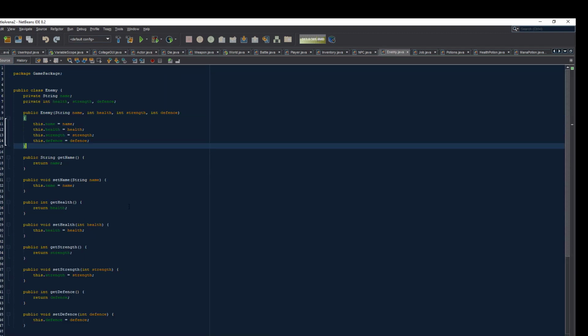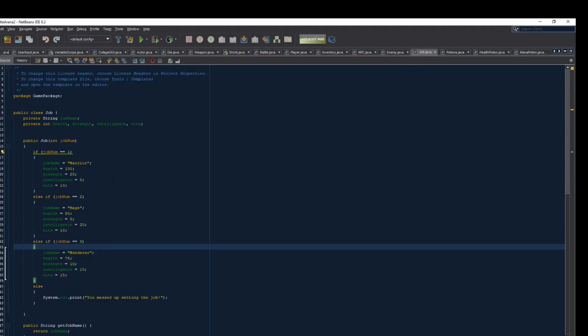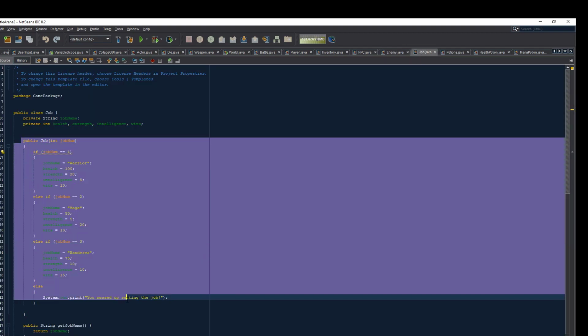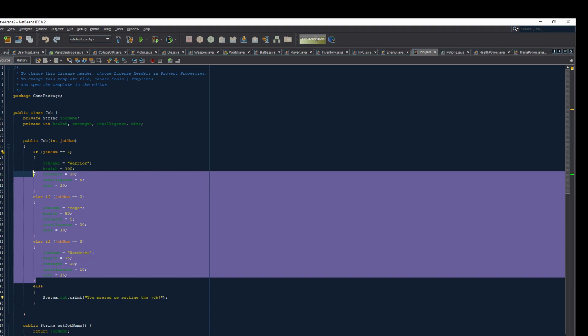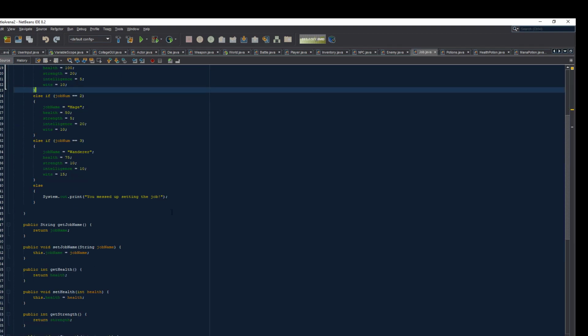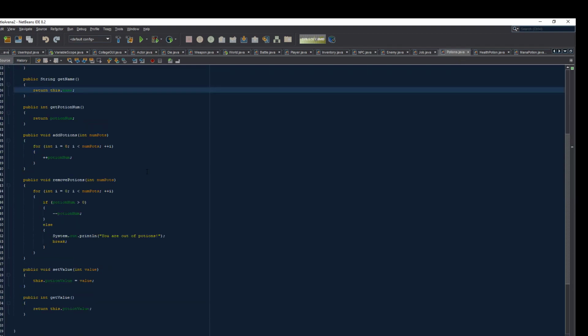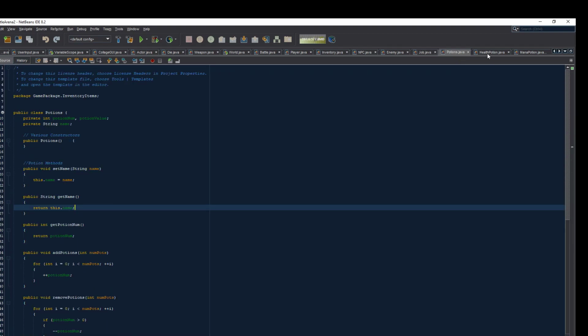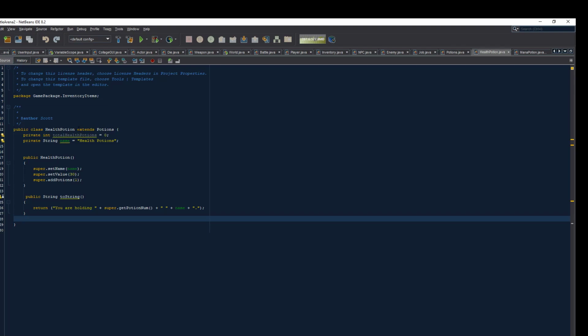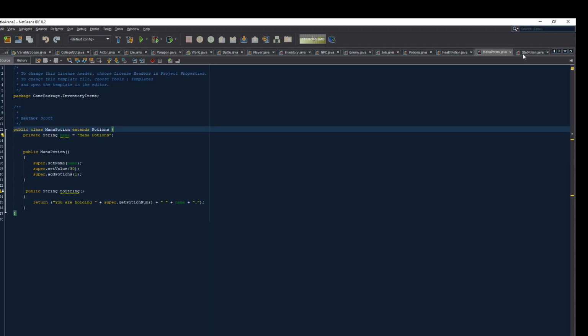My enemy has its own getters and setters for its information. I have a bunch of different jobs defined, a constructor that determines which job is selected, and then getters and setters for all that access. And then my potions, a whole bunch of information about the potion class that each of my other potions is going to extend. And each of these is going to be able to borrow the information from the potion class that's above it.